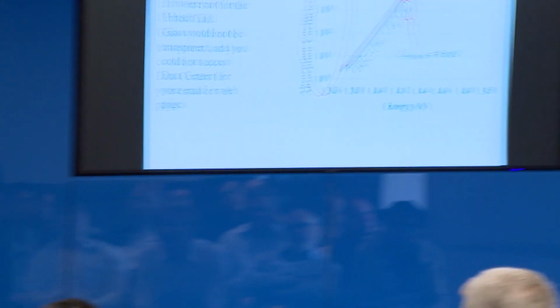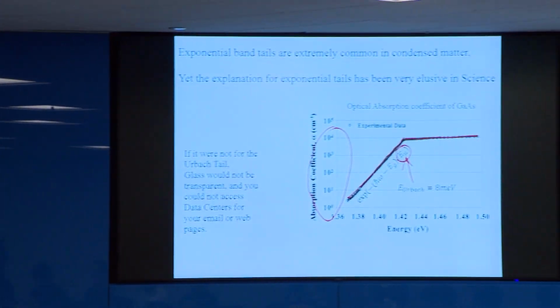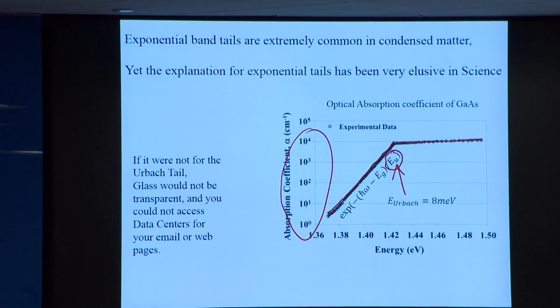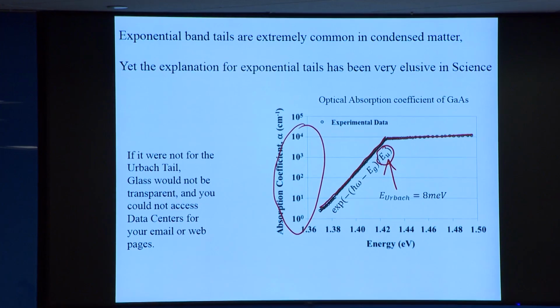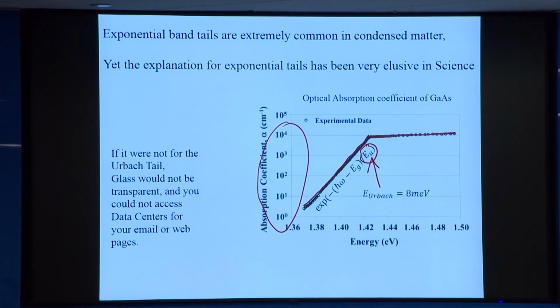It should be in every book on semiconductors where they have a list of band gaps. They should also have, in a parallel column, the list of the Urbach energies to tell you how sharp that band edge is. This is the optical band edge, and you see there are many orders of magnitude, over many, many decades. This was never satisfactorily explained. Some people have a model for gallium arsenide, but then it doesn't work for other materials, and they have to come up with another model. But here's a simple model to explain it.